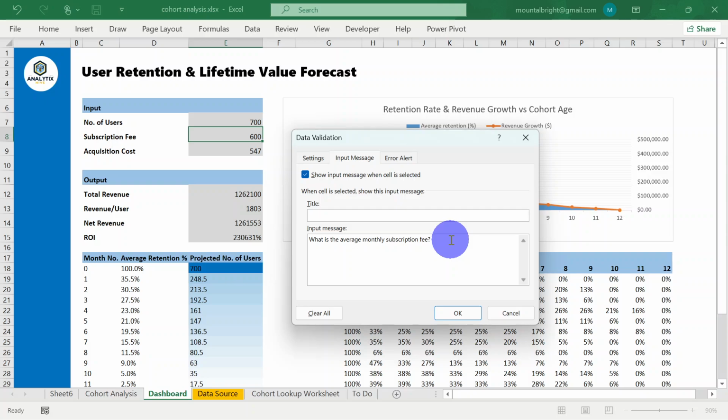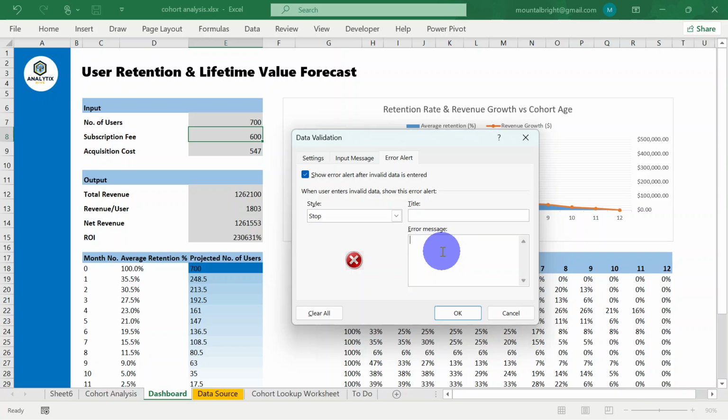What is the average monthly subscription fee? Right? Input error means the error would now be, you can warn them or give them more information or stop. In our case, we want to stop. So you cannot proceed until you enter this value, I mean the correct value, as it is a required field.